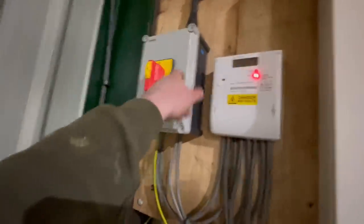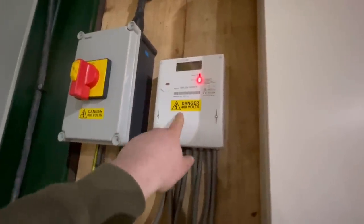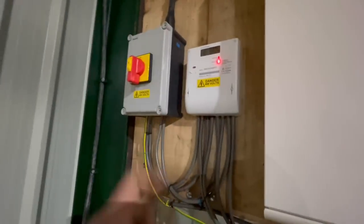Put my electric in, isolator. Then we've got a meter, so we know how much the fans are using. A few bits in there ain't finished yet. So yeah, electrics are done.